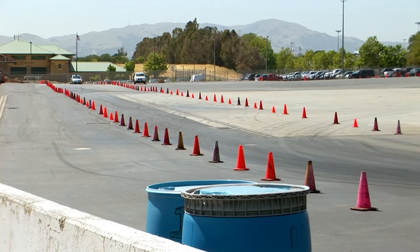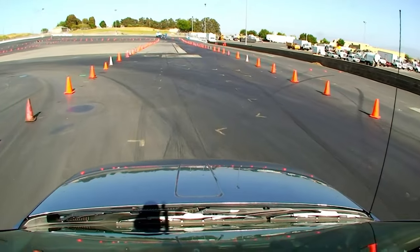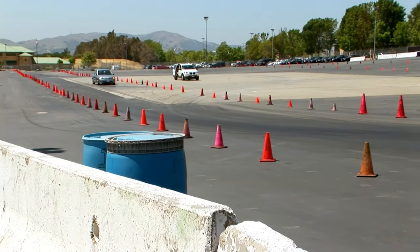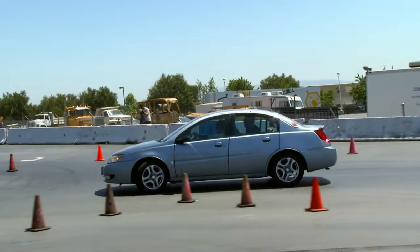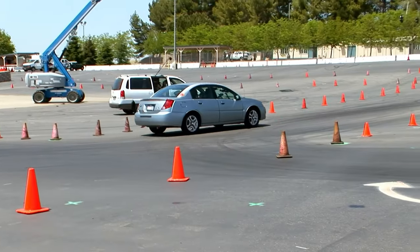It's time for ignition. "All right, Jamie, go forward. Just get your bearings — a little bit to the left, a little bit to the left. That's good." Cruising at an easy pace down the straightaway, they come to their first bend in the road. "Okay, there's a turn coming up to the left. Excellent." Made it with no cones down. "Straighten it out, pick up the speed."